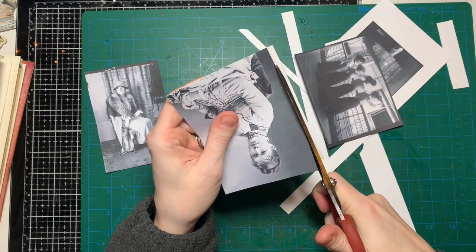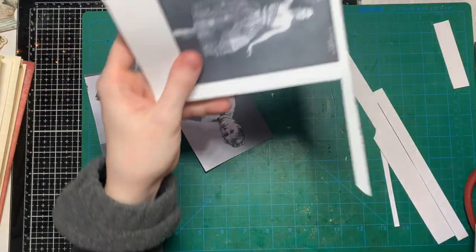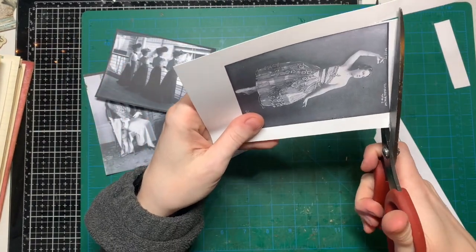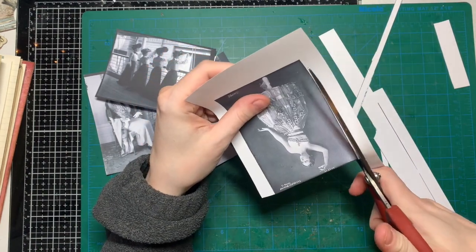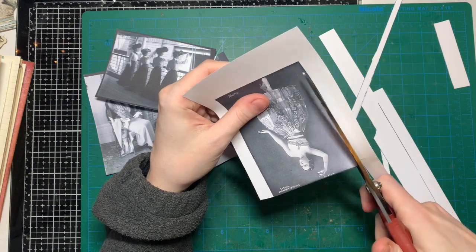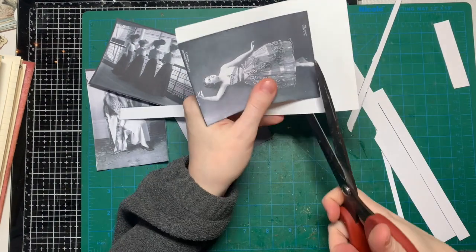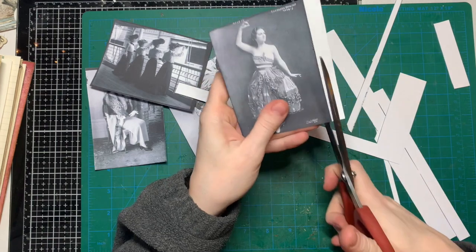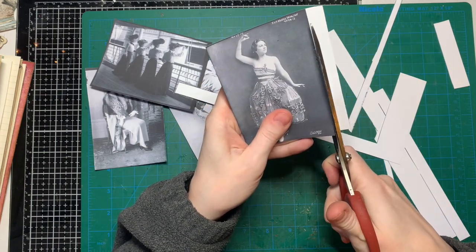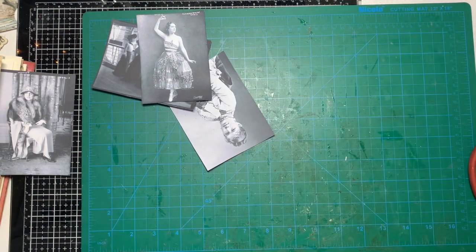So if you don't have any real cabinet cards, why not make your own? Okay. Oops. All right. So now I need my chipboard.